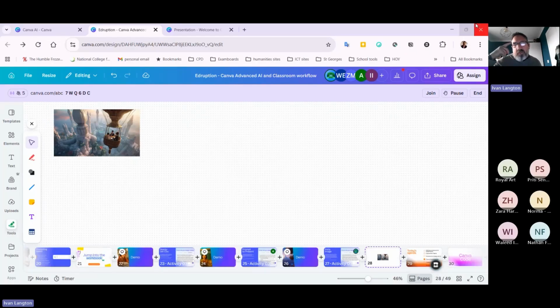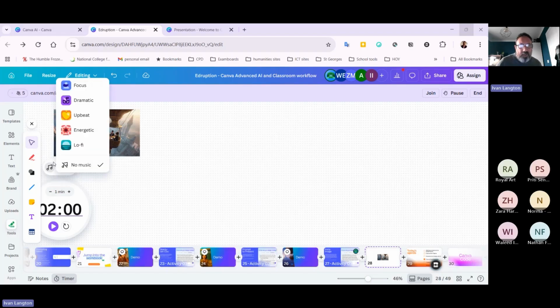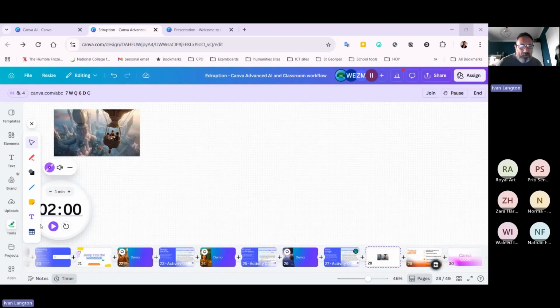I can even, and this is really good. Remember, you're always thinking about how can I do this, how are these tools going to help me as a teacher? But there's like a really cool little timer function here. So I can click on timer and I can just say, right, you've got 2 minutes to do this. If I wanted to, I could make it dramatic and then press play.